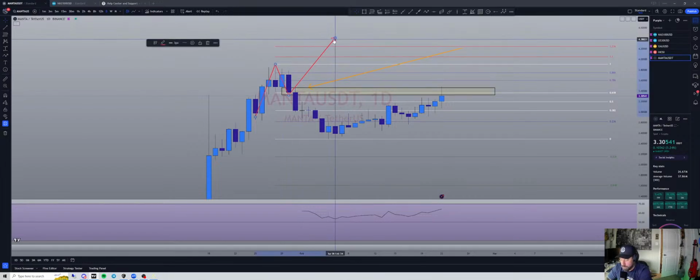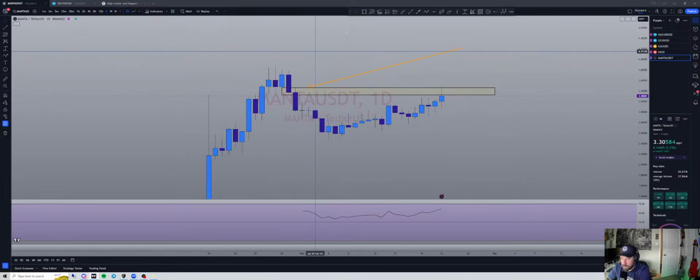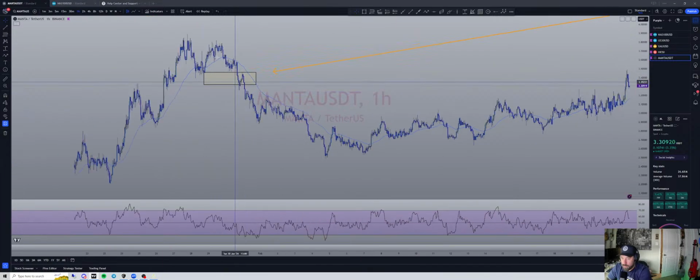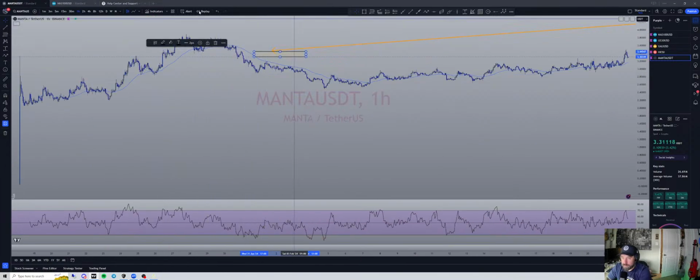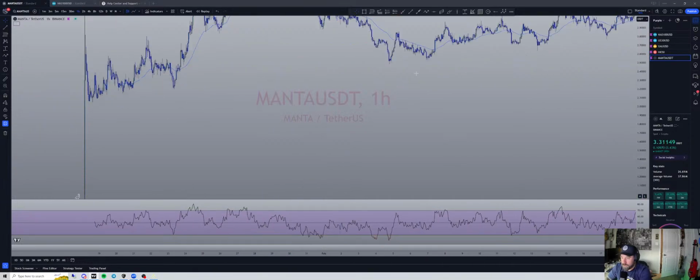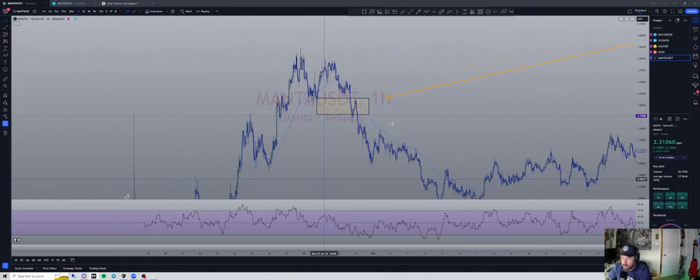So let's get into this kissing candle thing, right? Let's move this over. Within that daily, and this works on several time frames, let's reset this chart. There's where we're at. Go back. There's those kissing candles right there, guys. And if you think about it, there are buyers sitting right there where I just drew it up. That is what makes that kissing candle.